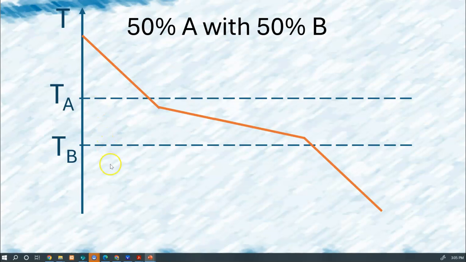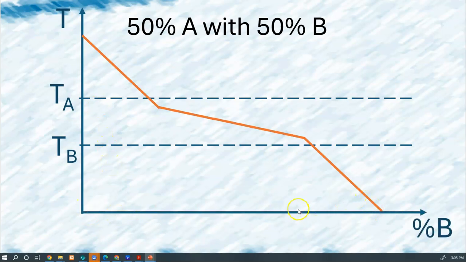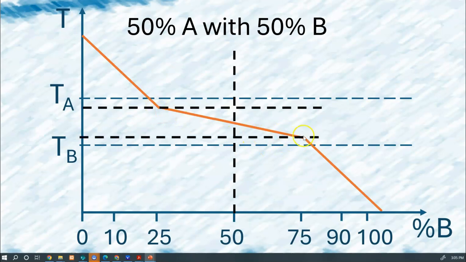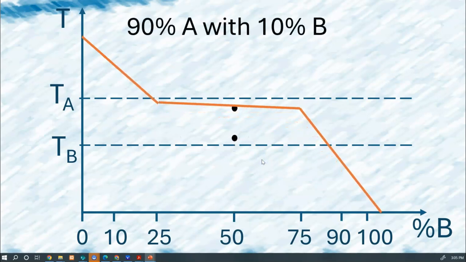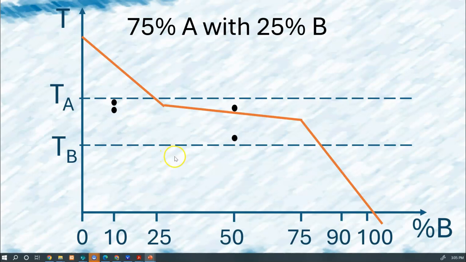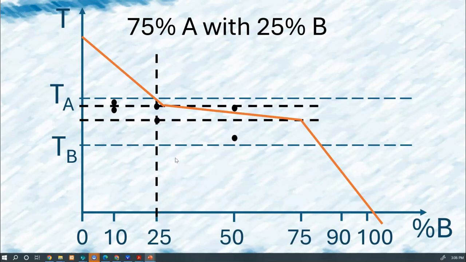And let's change our axis. We're interested in concentration of B. So A with a percentage of B in there. So they were the percentages that we had before, the compositions we had. The 50-50. Our two temperatures were at those points there. So they're the two important points. Let's record them. How about 90% A with a little bit of B, that curve? Let's draw across, find those intersection points. So there's our 2 points we're interested in now. 25% B there. Let's find those temperatures. Plot those points on our graph.